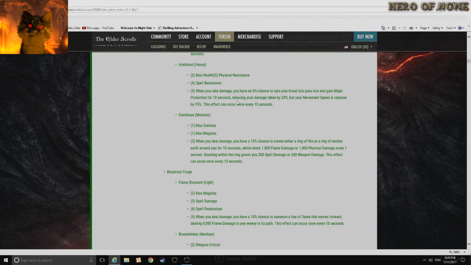So, let's get to the Monster Helm. The 1, stamina and then magicka, and then 2, when you deal damage, you have a 50% chance to create either a ring of fire or a ring of molten earth around you for 10 seconds, which deals 1,000 flame damage or 1,000 physical damage every 1 second. So 10,000 damage overall. Standing in the ring grants you 200 spell damage or 200 weapon damage. This effect can only occur once every 15 seconds.